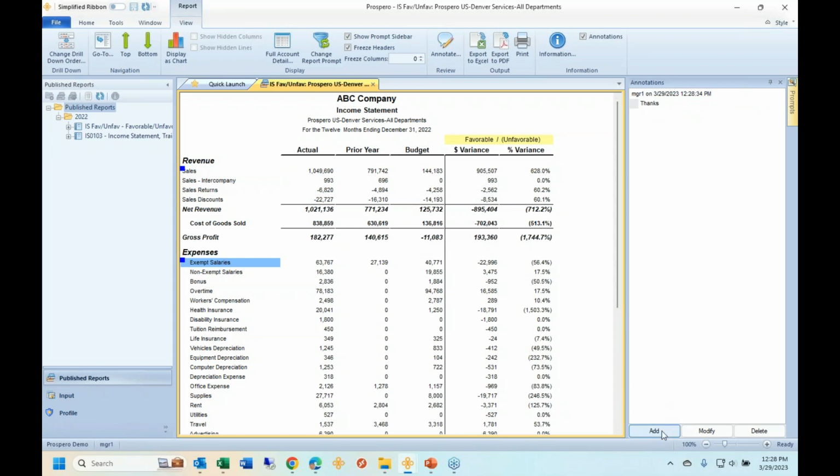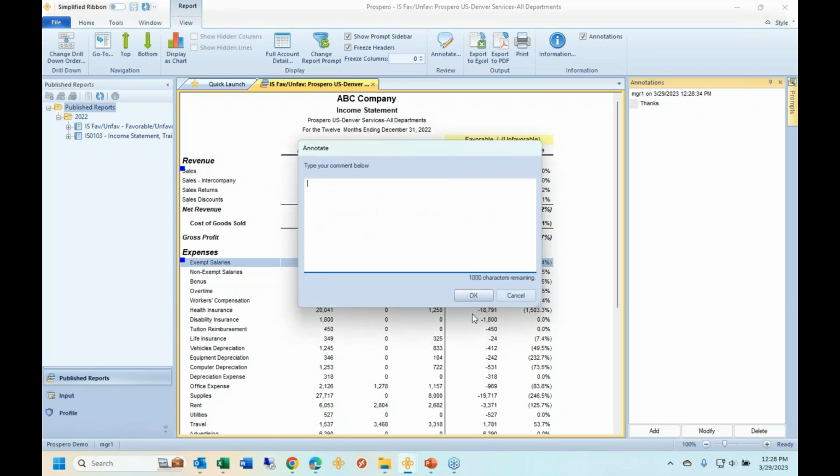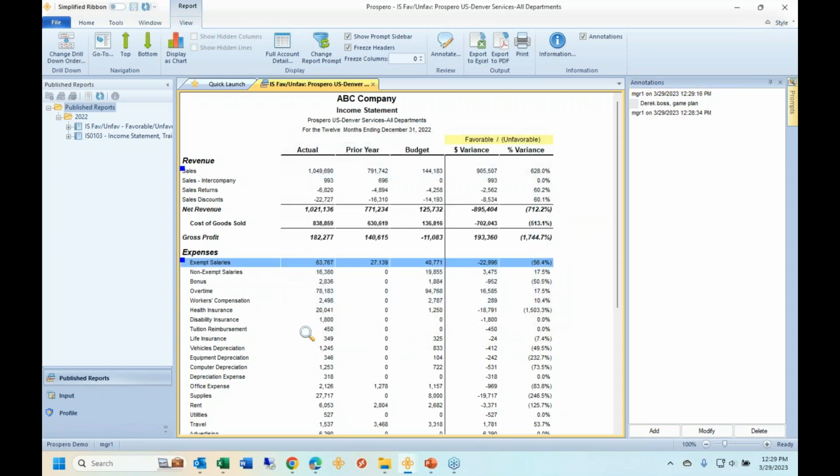And maybe the last little illustration I'll do is I'm going to add a new note. Here's Derek's boss. Here's our game plan is an infamous phrase I do, as I see 1 or 2 people that have been on a session or 2 I've done in the past. But there's maybe Derek's boss explaining maybe our course of action for that opportunity or threat. Awesome. Centrally collaborating with all my users with all the details, graphs, and ad hoc analysis thereafter.